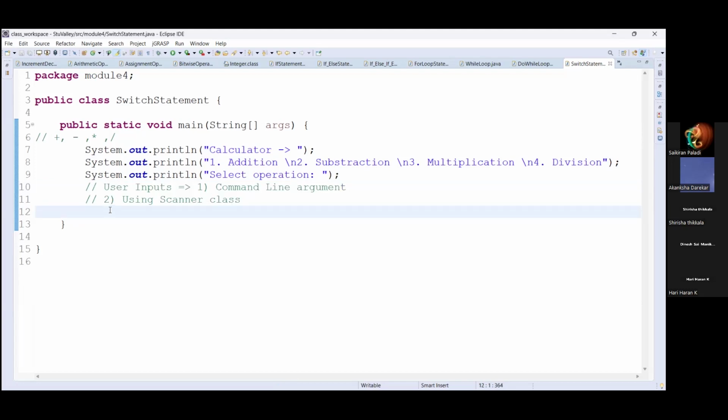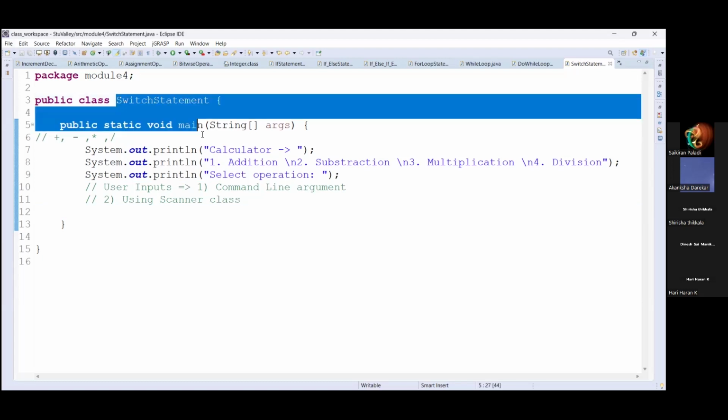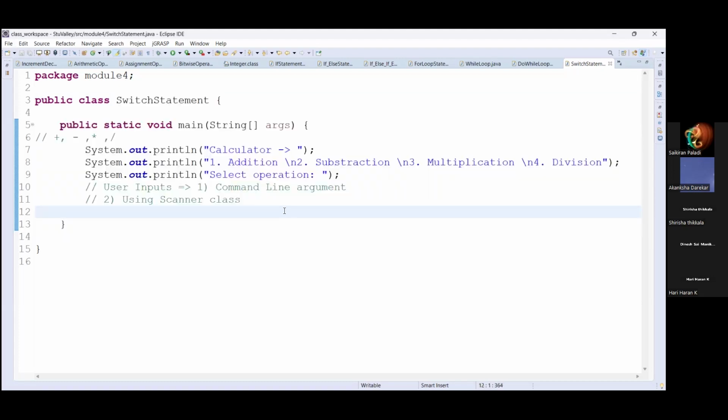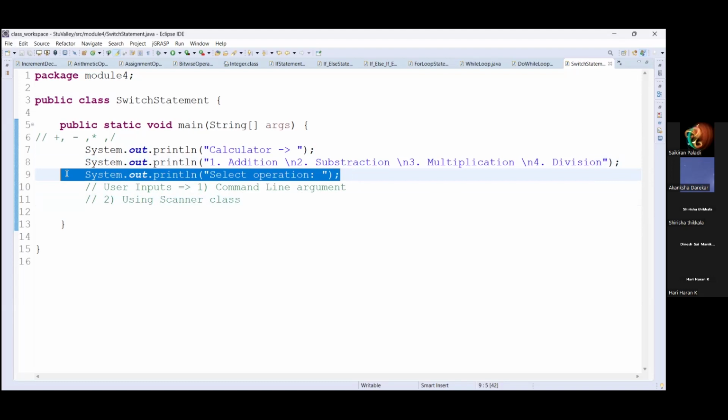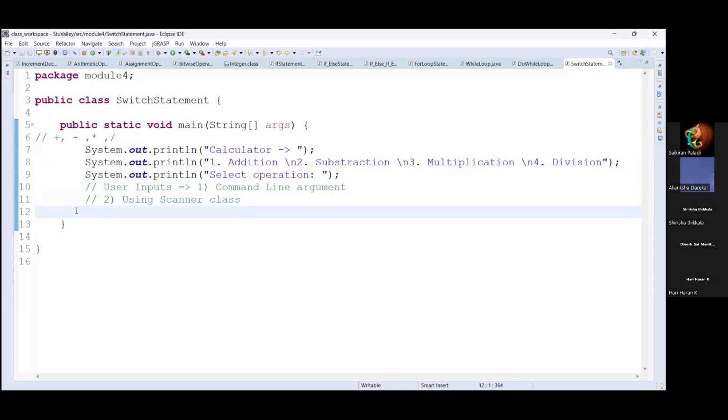User input means the user is going to give the input. You are the user of the calculator on your mobile. You are the user of WhatsApp on your mobile, right? Whatever WhatsApp, Telegram, LinkedIn you have on your mobile, you are the user of it. You enter the details, right? Similarly, whoever is going to use this application of yours becomes your user, and that is why we need to show these details to the user to select one operation. We need to show that please enter something, whatever the expected value is, and then we will take that as user input.